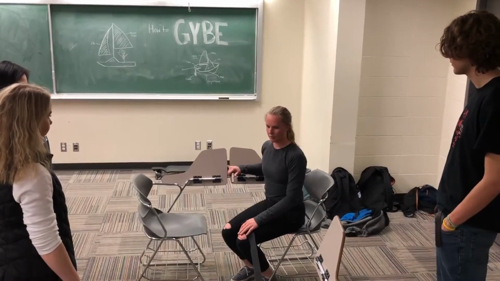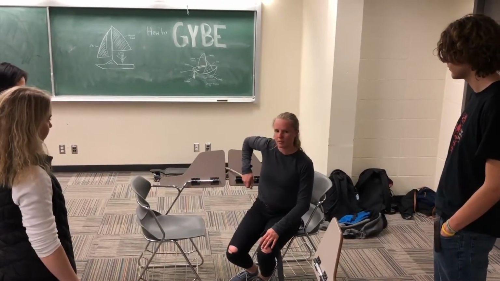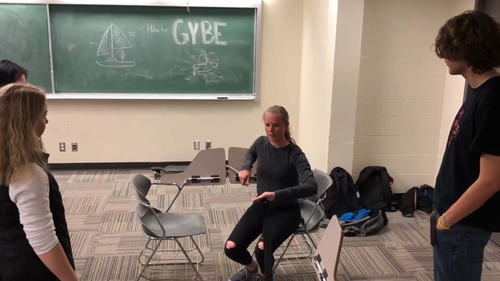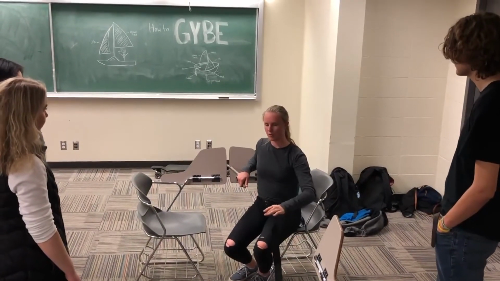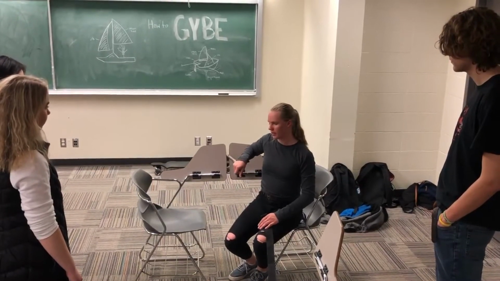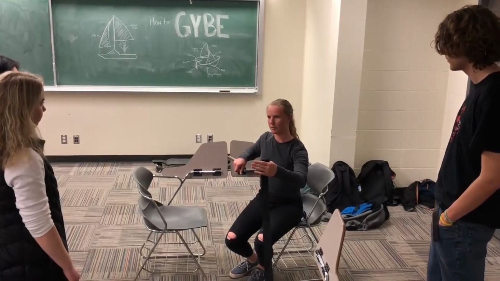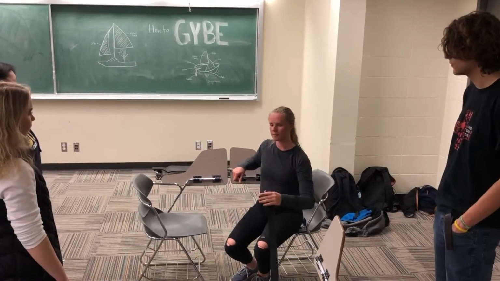So the first step to performing a jibe is to take your tiller and pull it towards you away from the sail. So that means that your boat is going to travel further away from the wind, and it's going to point low so that your sail will flip sides. So right now, as the sail is about to switch sides, it's going to be pretty rapid because it's full the whole time. It's not luffing like it would be in tacking.